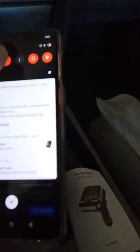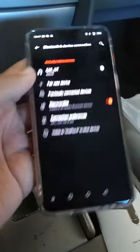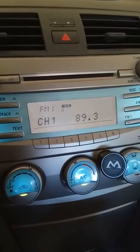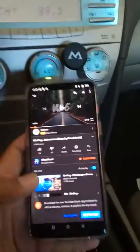what you can do is put on this FM transmitter and pair the device with your phone. Go into the Bluetooth settings and connect it to 'car_kit'. Once this device is connected with the FM transmitter, whatever sound you play on your mobile device will be played on the FM frequency. I have set the frequency the same as the FM transmitter in my car.